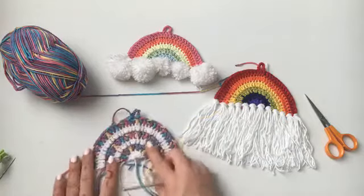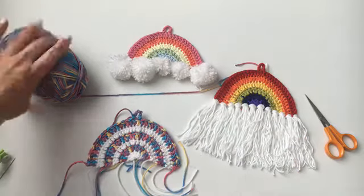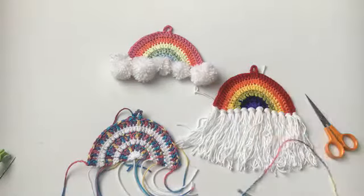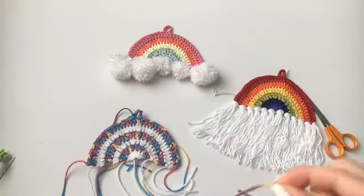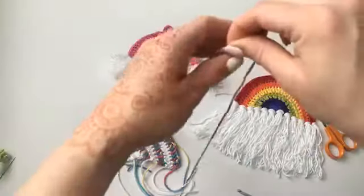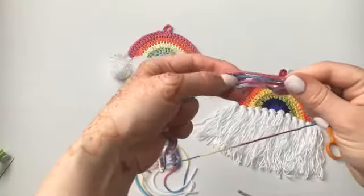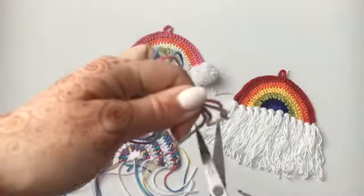Right, so if I was going to add tassels to this one, to get this tassel effect, I'm going to use some of my rainbow colour for my first one. You need to get a length which is double the length of what you want your tassel to be. So if we were to say about that long, and then I'm going to do 1, 2, 3. So I've got 4 strands, kind of folded like that. We're going to cut that off now.